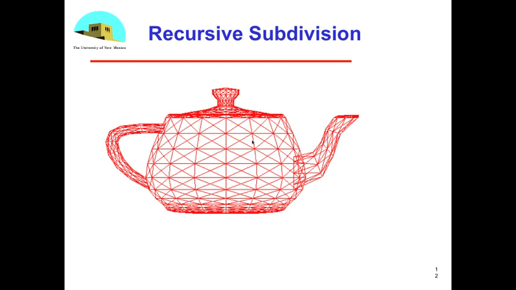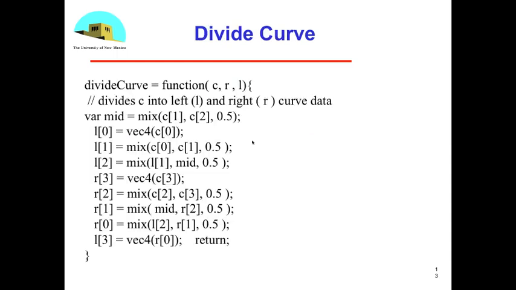Now, that's the direct way to go about it. Just evaluate the polynomials at all the points you have to and do it. Here's a recursive subdivision way of doing it, and this should look pretty much exactly like what I derived in the algorithm in the previous lecture. I start with the data that determines a Bezier curve. I'm going to return a right and a left curve, and they're obtained by doing the subdivision before.